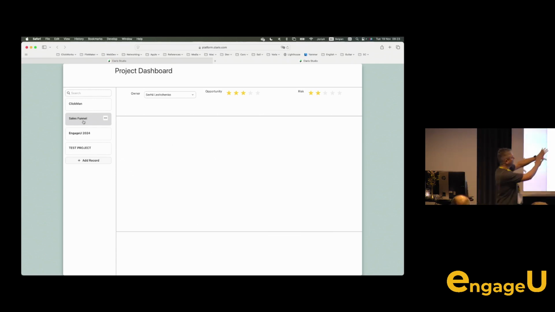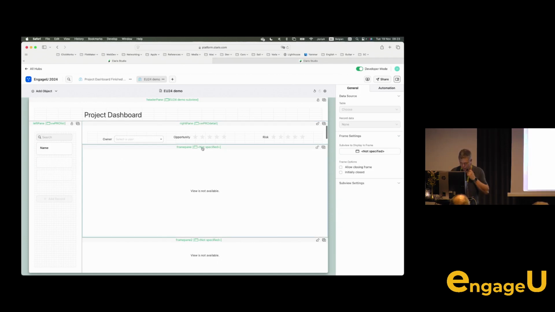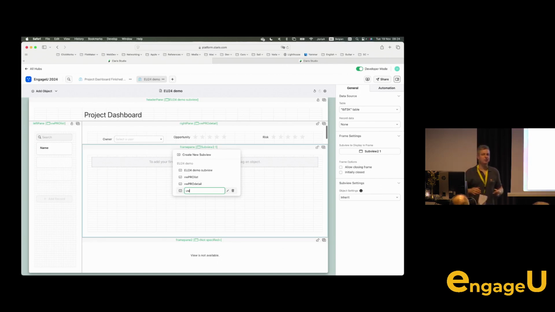Yes, let's move on. I want the Kanban board with the related tasks for the selected project. Let's add a Kanban board. Oh, we have no view over here. Oh gosh. We need one, so I'm going to create a new sub-view. And this dialog is a bit clumsy, but they know it. So that's the advantage of the ETS. You can bash Claris and say, hey, I don't like this. Okay, it's not working. So this will be a task detail view or task Kanban view.